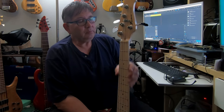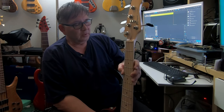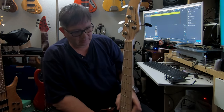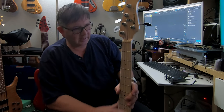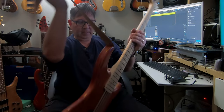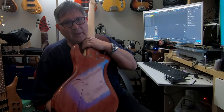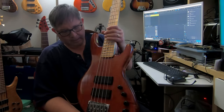So he gives me this neck and he goes, build me a bass. I go, okay. So of course the neck, I did all my stuff on it. I massaged it and got it planed really nice. Put a new bone nut on it and stuff. And then I had this really nice piece of swamp ash, super lightweight swamp ash, that I made the body out of.